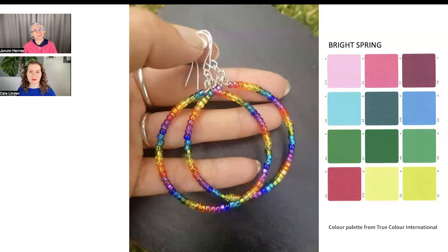I picked this one for bright spring. To me, rainbows are just a very quintessentially bright spring concept. I just happened upon this image and thought, what better season for this than bright spring? I love the translucence of the beads — they're not opaque dark beads; they let the light shine through. I even liked the silver hooks, which felt like a nice nod to bright spring's cooler side.